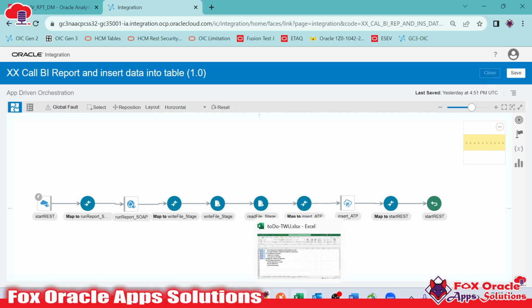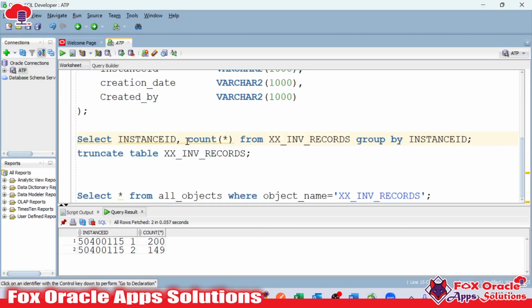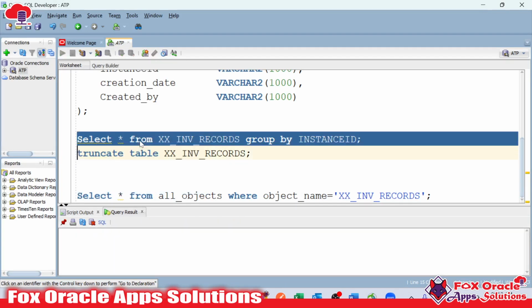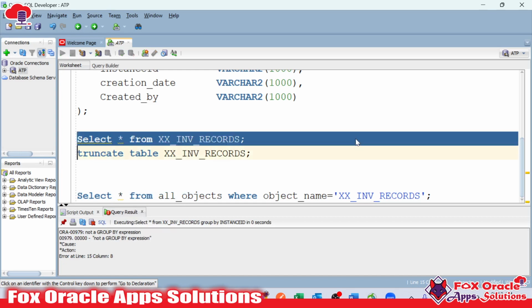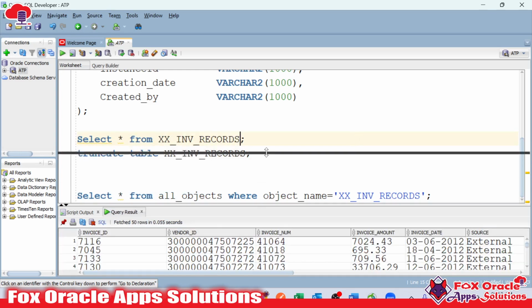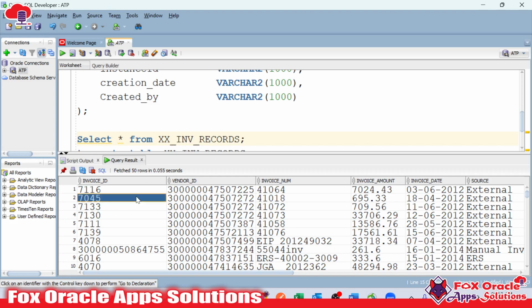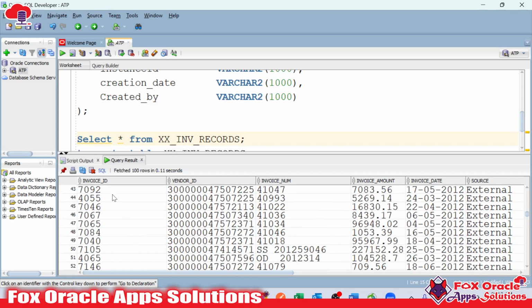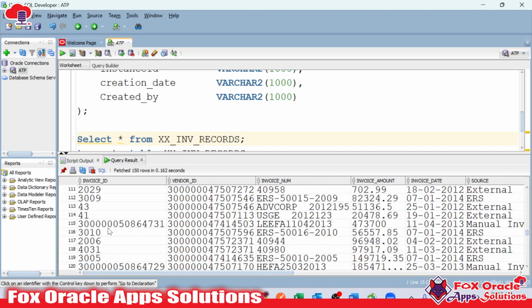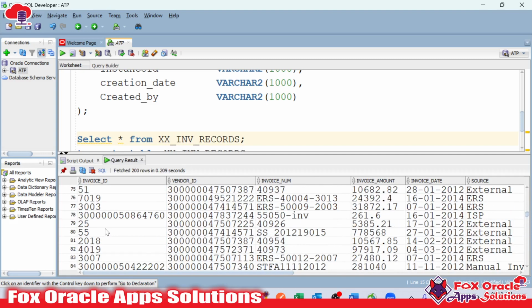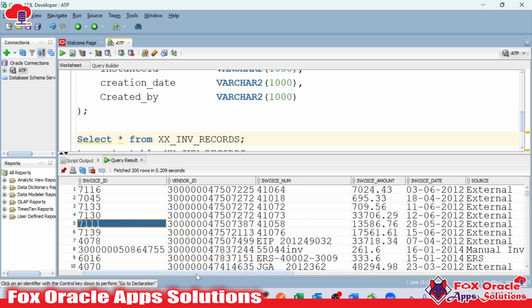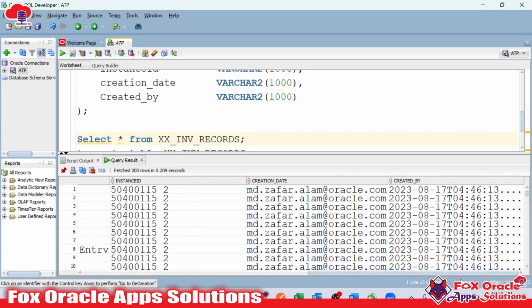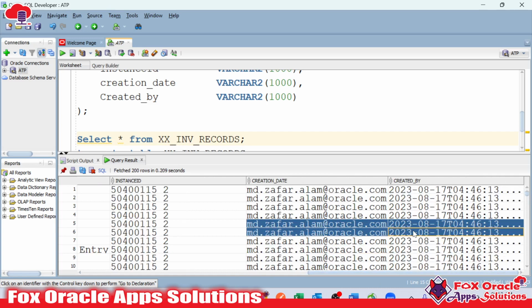Right now we have the table, and in this table we already have a few records. Here you can see the data based on the invoice ID, and we know that the invoice ID is unique for each and every record. So we will add invoice ID as a primary key, and based on that we will update the details. Let's see how we can use the update and merge operation.